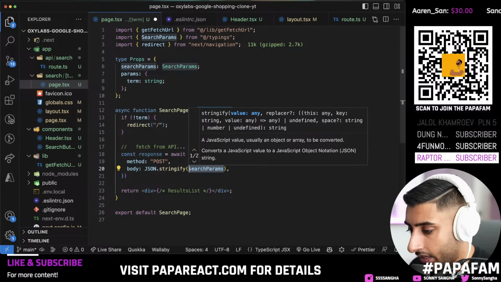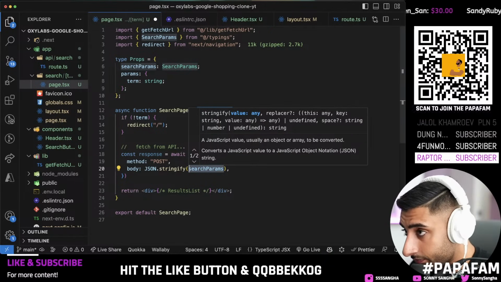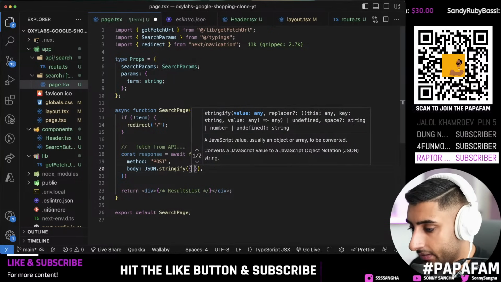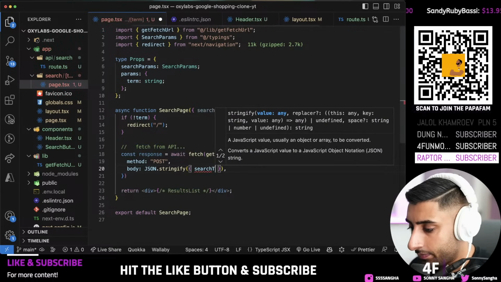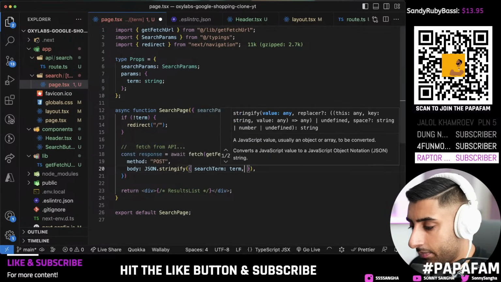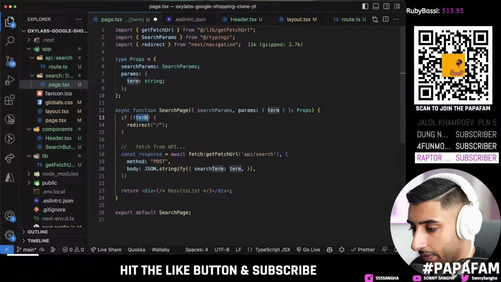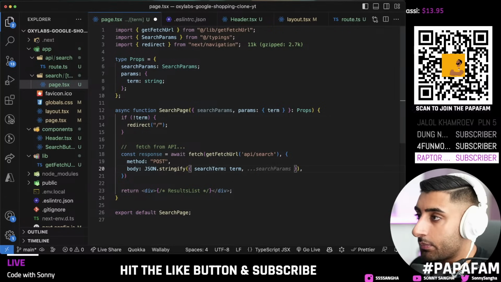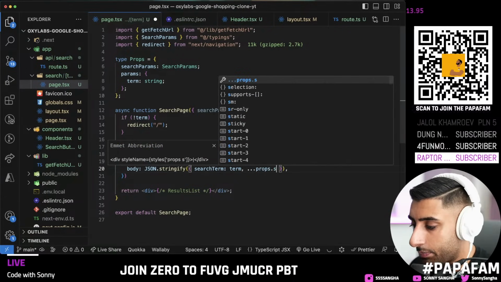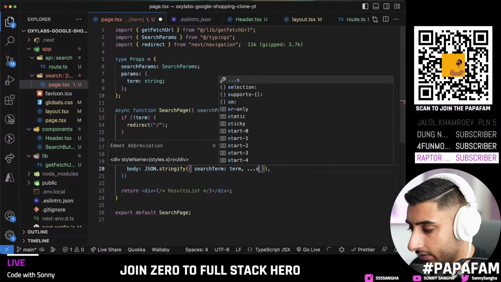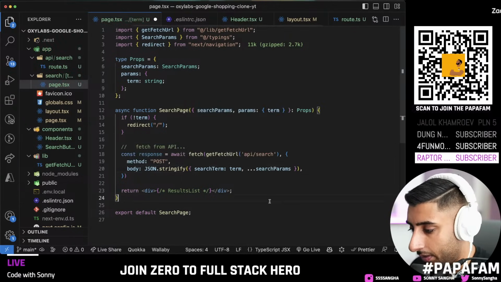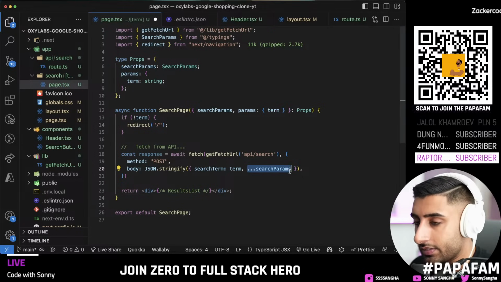Now, firstly, I'm going to send in the search term, which is the term that comes in here. So we destructure that here. And then I'm also going to spread out the props search params. So I've actually sort of saved us the hassle here. I can just do search params. Right, so this will be all your filters like the min, max, all that good stuff, right?